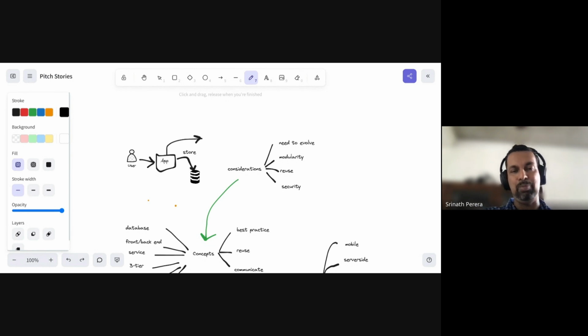This app, and most of the other apps, what they do is they receive some data or bits from the user. It may store it, it may read it back, it may do some processing, it may send it to some other places. That's what these apps do. But the architectures we build are a lot more complicated than that. There's a lot of other things going on.